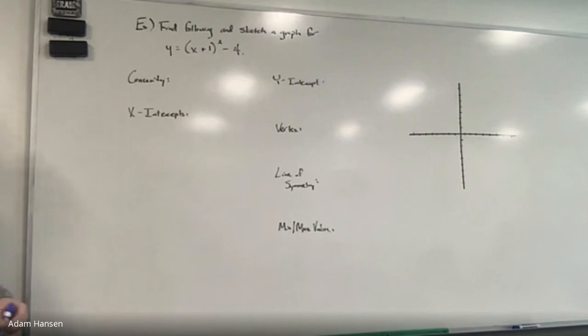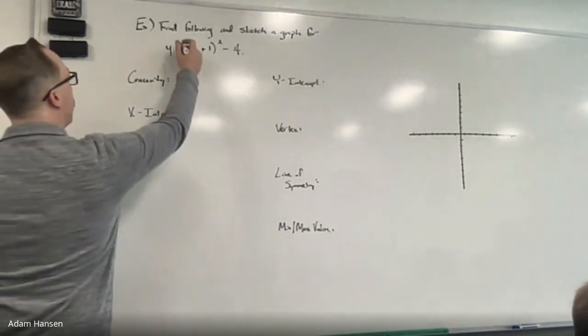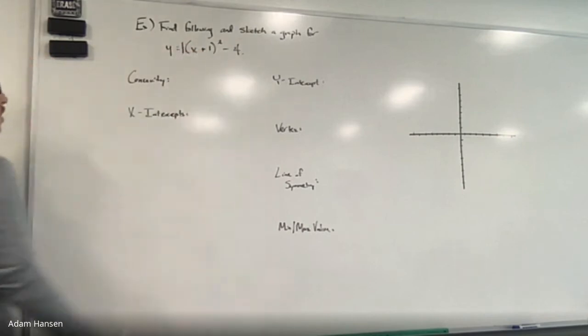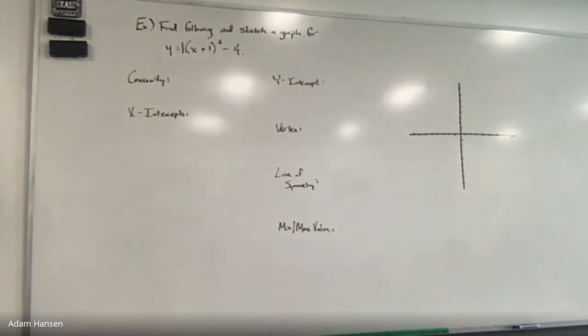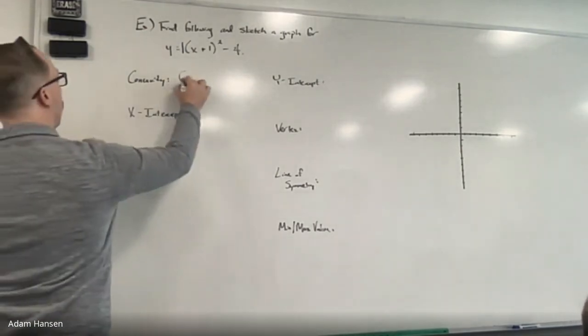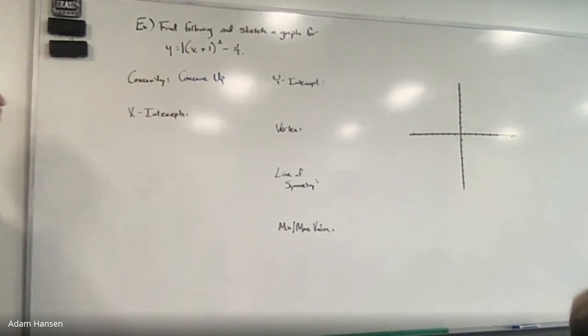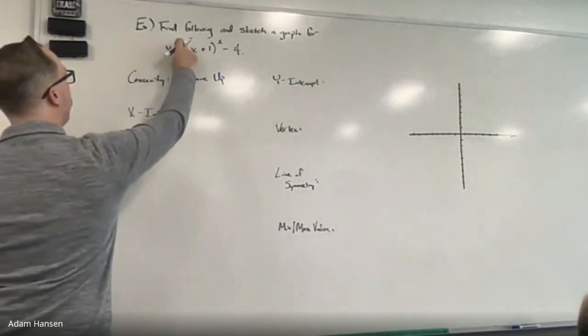Concave up or concave down? Let's see if I put the a value back here, it's going to be a little bit more apparent. A value is actually 1 since there's no number there. So what do we think? Paige, what do you say? Concave up or concave down? Concave up. Positive a values open the graph up. Negative a values make it open down.